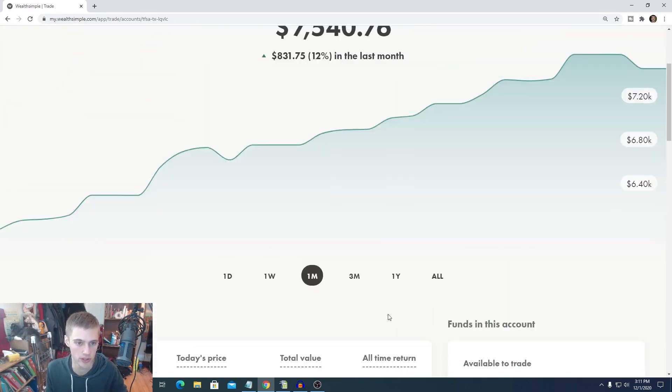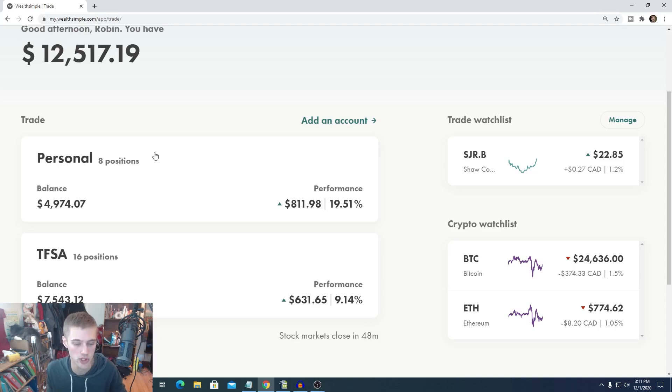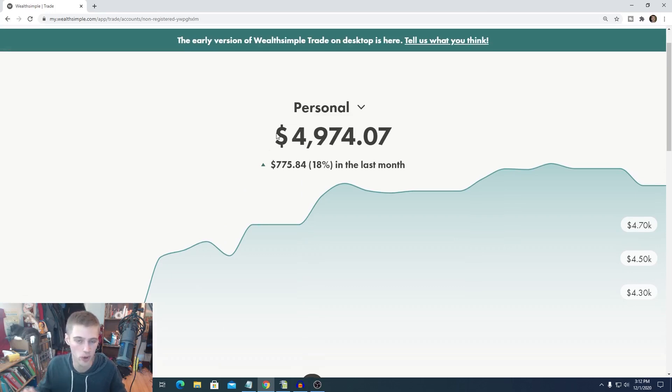Now I'm going to go over my REITs really quickly. Interestingly, when I first made my REIT portfolio, I put them in a personal account because toward the end of the year I wasn't sure what I wanted to put in my TFSA. I have my main account with about $50,000 in it, and these other two accounts, and I'm getting near the end of my contribution room — but going into 2021, I'm going to have a little bit more room than I thought. What I should have done is put my REITs inside my TFSA, because I never expected to get the 20% gain that I got.